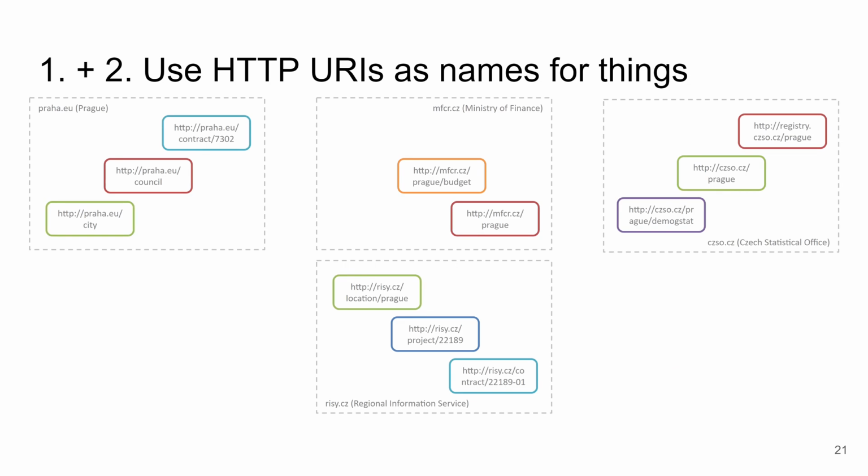And we have even more publishers, and each one follows the first two principles. So for each data entity, we assign a globally unique URI. We can do that because we already have a domain registered, because we publish our websites. So we can use that or create a subdomain for data. And within that subdomain or one of our domains, we can assign a globally unique URI. So that's fine. We can do that, and we did that. Now, maybe you already see a problem arising here, but we will get to that problem later.